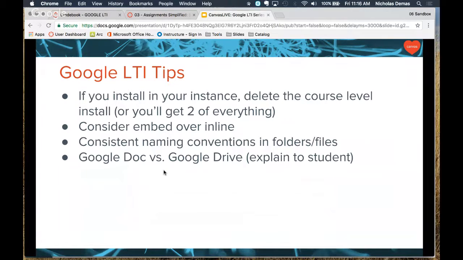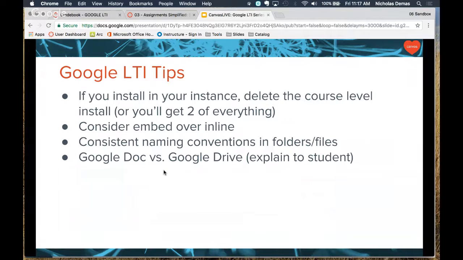It's going to help your mobile community out a little bit better. Plus, it's also going to make it a little bit easier for your people who are accessing Google through their computers. And also, be consistent in your naming conventions when it comes to your folders, files, etc. Keep it organized. Help yourself out. This is something we talk about as a training team all the time. Help yourself out by being consistent when it comes to those naming conventions so that your students can stay organized with you and so that you are organized as you're going through it.